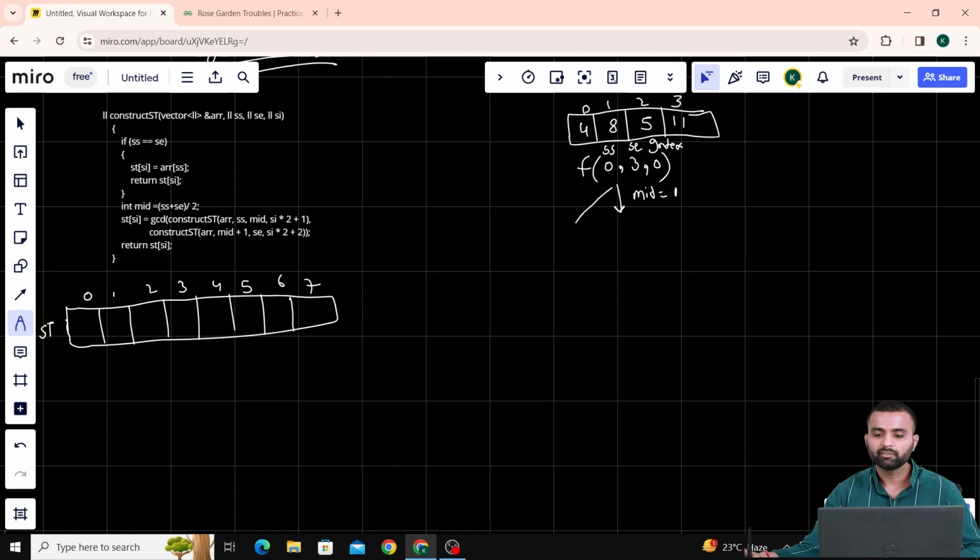Now I am dividing this into two halves. The first is f of, here I am calling the construct part again. Here my ss is 0 and mid is 1, and its indexing is the same as a heap, right? 2 into si. Here my si is this.